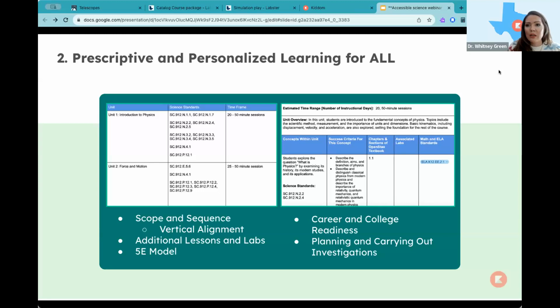And again, with both of these curriculums, especially with our OpenStax being developed at the collegiate level, it is really rich content. But again, research tells us that we should be exposing students to on or above grade level materials. And then that way we are personalizing and being prescriptive for those students that need enrichment. This is a great opportunity to really expose students to this type of material they're going to start to see at that collegiate level. I know when I graduated, I'm not really sure if I was totally prepared for college. I survived, but I know that is the question that always comes up is, were you really prepared, right? And did you feel like the text that you had in high school matched the level of text you're going to see in college? And sometimes there's too much of a gap there.